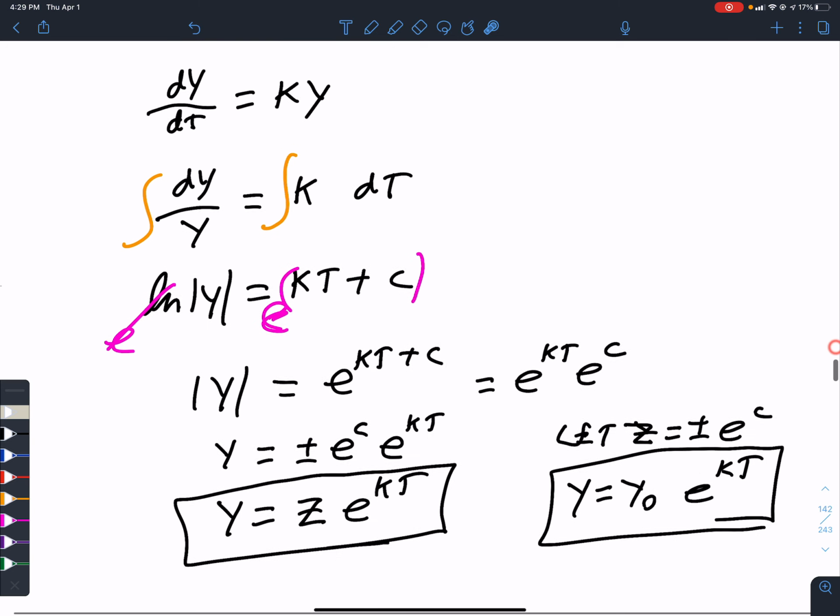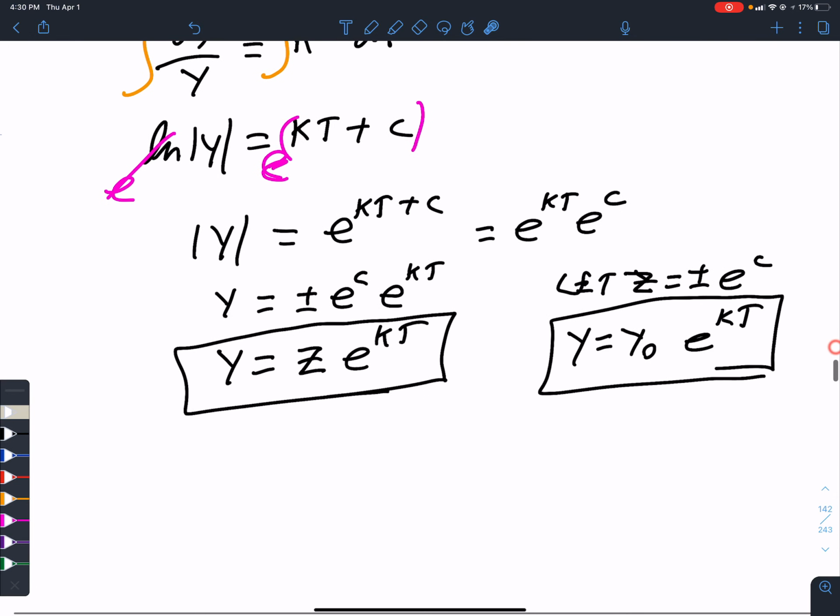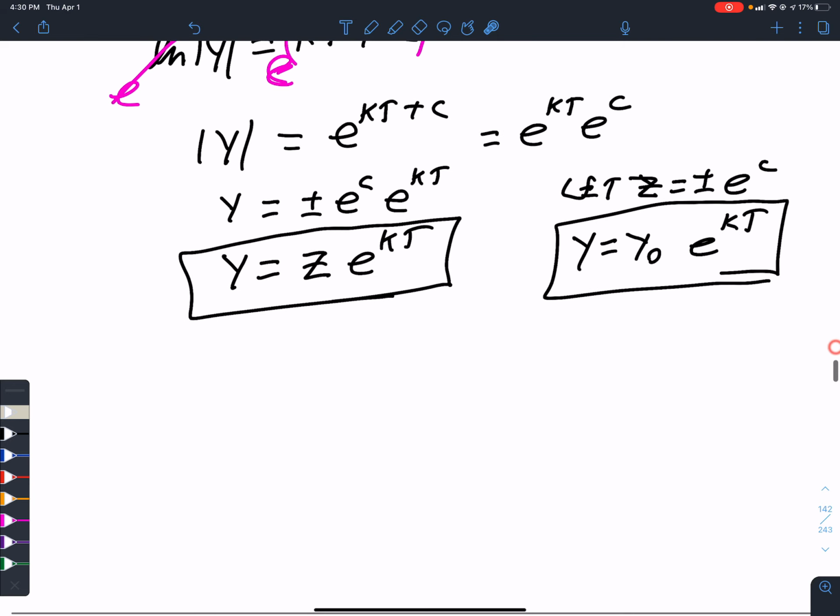Okay, so here's the deal. If you recognize this, where the growth rate is proportional to the population, so you notice our population is y, if we have y times some constant k, you can automatically go to this formula. Starting amount, ending amount. Okay? And how do you know that's the starting amount? Well, if you were to put time t equals 0, e to the 0 is 1. So at time 0, the amount you have is here. That is your starting amount. So that is what's going on here.